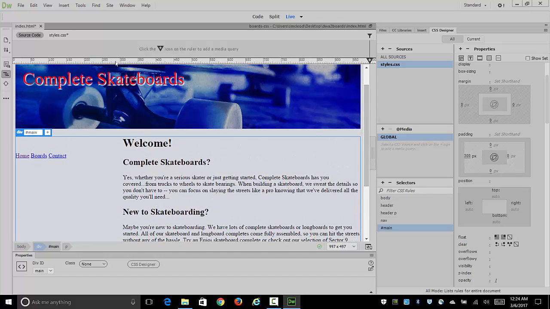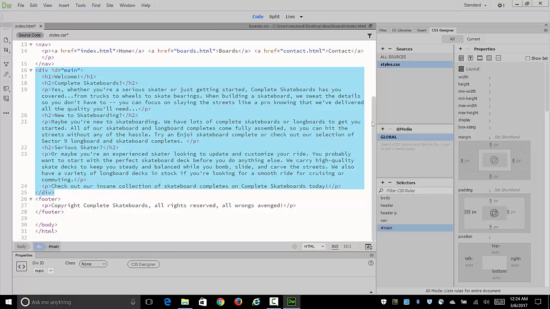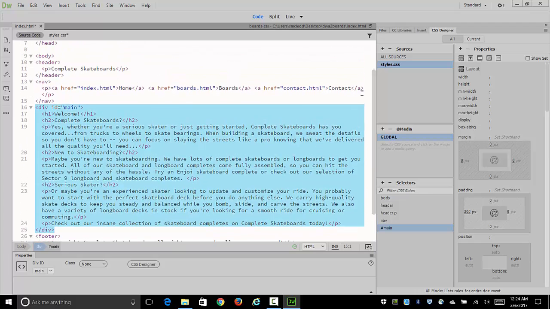You can see the grid here, and that's right where 300 is. So you can see how it's obeying our styles. And since the nav really wasn't part of that main div, it's right above it. If you look at code, you'll see it. Let's go to code just for a second. You can see the main being selected, and you can see that header and nav above it, and you can see the footer below it. So that's what main is. It's that area between the navigation and the footer.